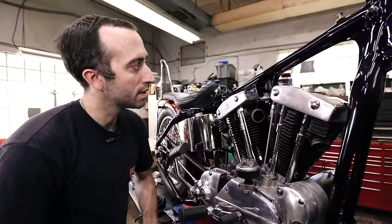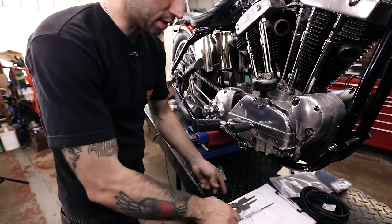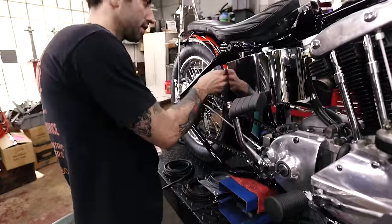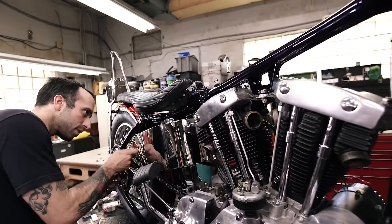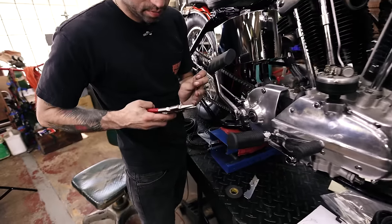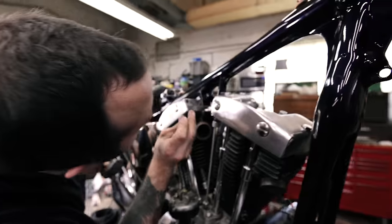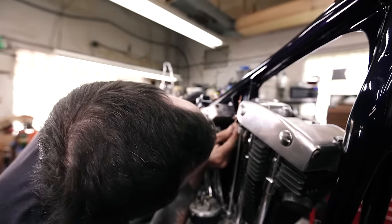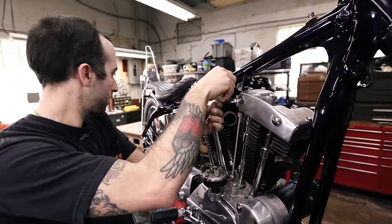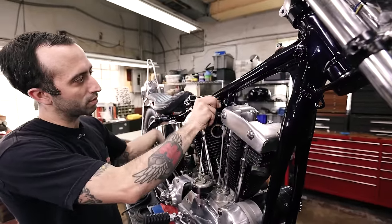If you're trying to feed, it's easy to get the wire stuck in here and stuck in there. But say you wanna grab it. Let's put a loop on this end, a loop like that, and stick it in the hole. And I'm gonna put a loop on this end and then feed those together. Push this. Boom. Look how easy that was. And that works really well if you're trying to do any internal wiring in your handlebars.